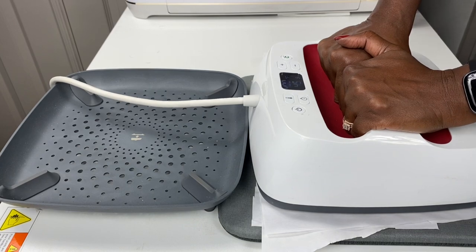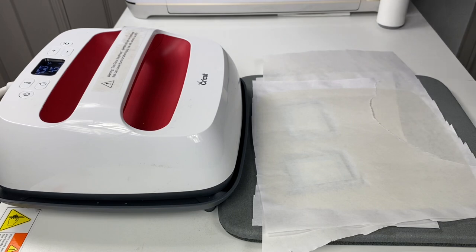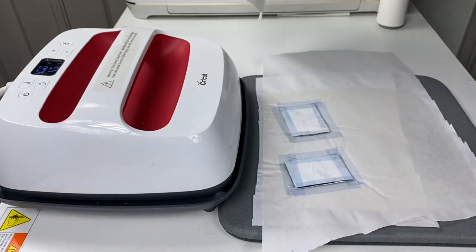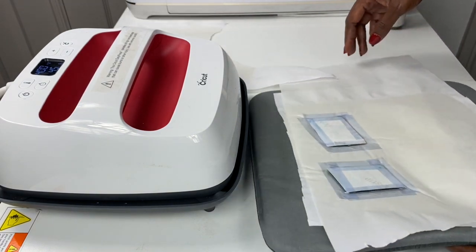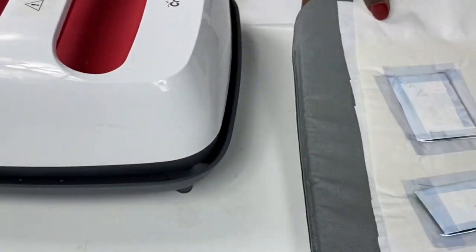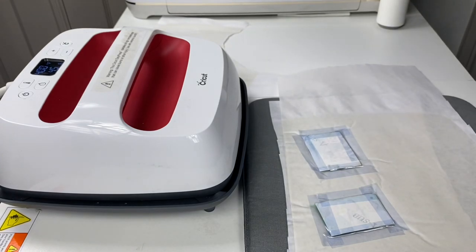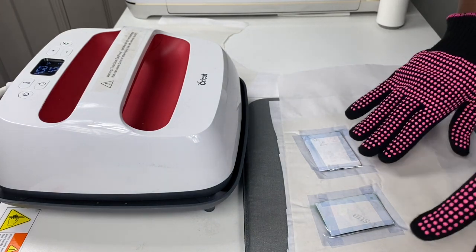Okay, so that was 400 degrees, 45 seconds, and trust me when I say I was giving this a lot of pressure. So this is a good sign. Typically, if you can see the image on top of the paper, like you can see the pictures, that's typically a good sign. So hopefully it worked. Let me put on my gloves, and we shall see if the Cricut EasyPress did what it was supposed to do.